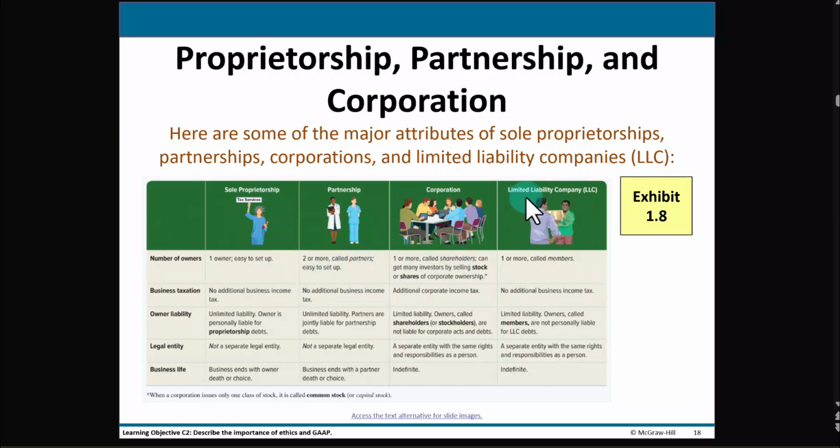Now, going back to the most common type of business entity, the limited liability company: if you're an LLC, more than likely you'll be treated as a sole proprietorship if you have only one owner. If you have two or more owners, you'll be treated more like a partnership. Here, the owners are called members. So even though you see a separate entity here for LLCs, more than likely you would treat them as a sole proprietorship or a partnership depending upon the number of owners.